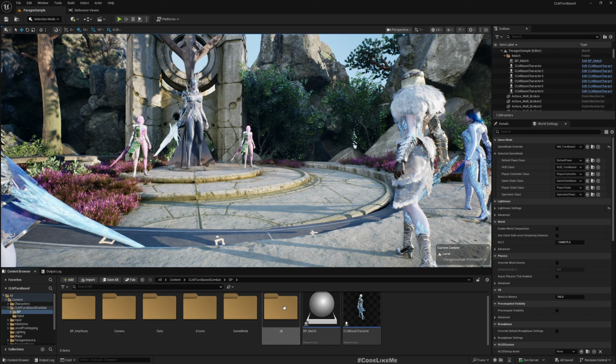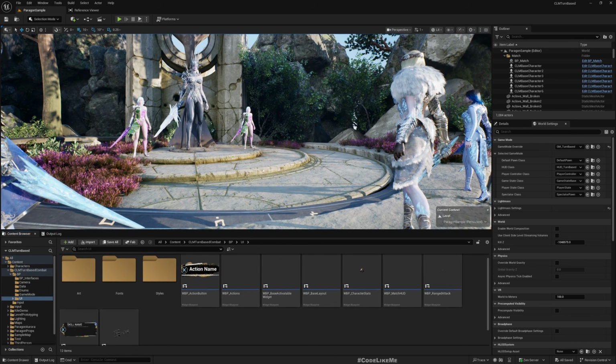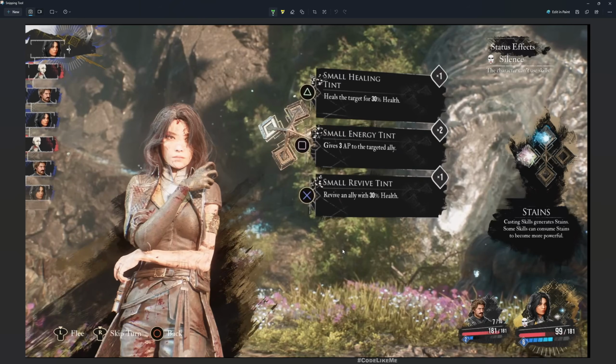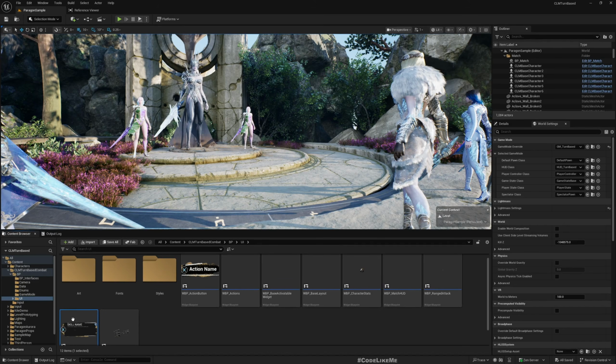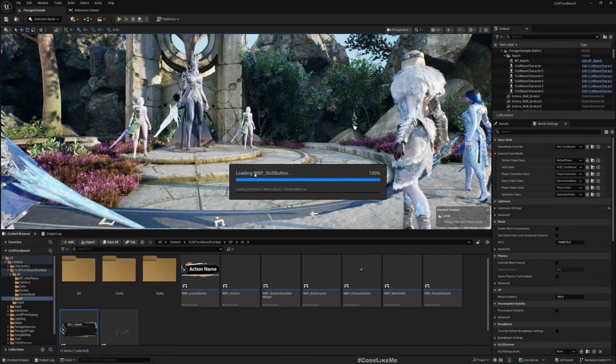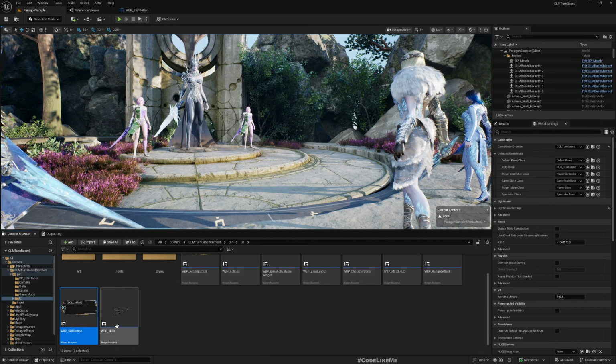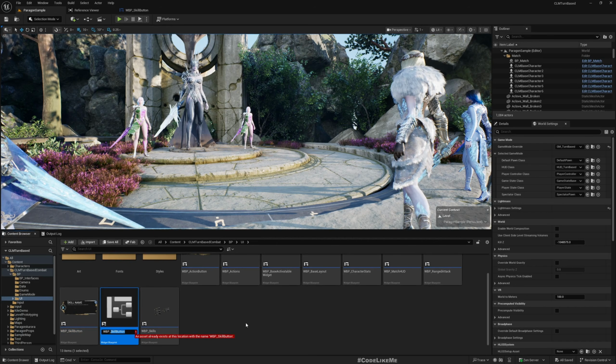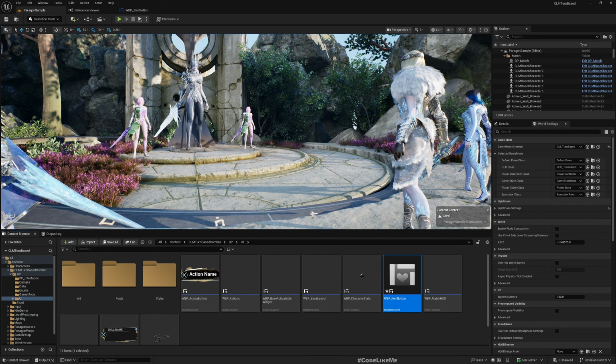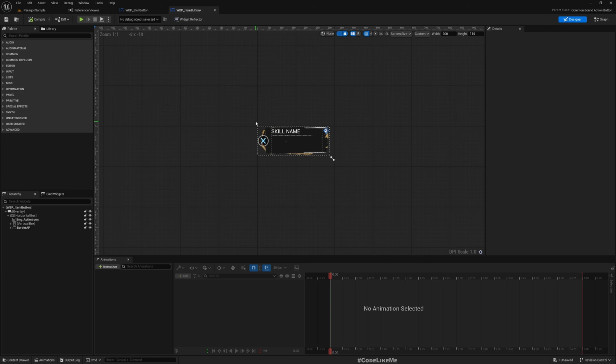let's go to the UI, and this is the reference we are using. This is somewhat similar to this skill widget that we already worked on, this one. So we might be able to reuse this with some minor modifications. I'm just going to duplicate this skill button that we already created, and I'll name this WBP item button. And let's match the style.